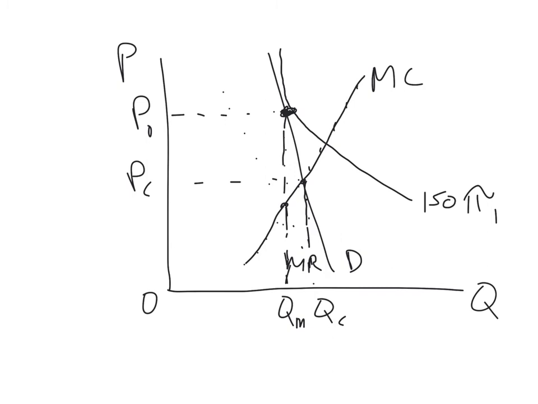The problem with a cartel is that it's inherently unstable. If I'm Libya, say, and a member of OPEC, and there's this high world oil price, if I produce a little more than my quota, I'm going to capture that high price. I'm small relative to world oil supply. Saudi Arabia is huge, they're holding the line. I can take advantage of that by chiseling. But the problem is everybody in a cartel thinks like that, and suddenly we're at the competitive outcome. So that's the source of that inherent instability of cartels.